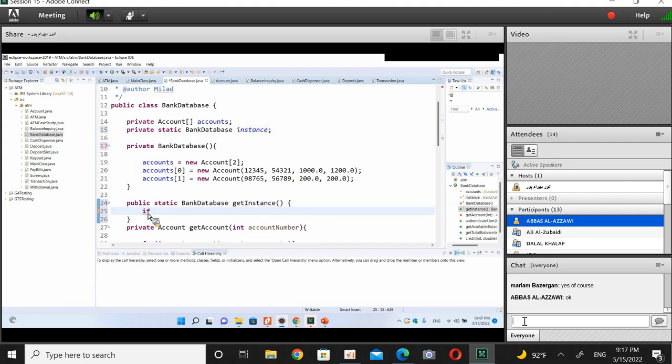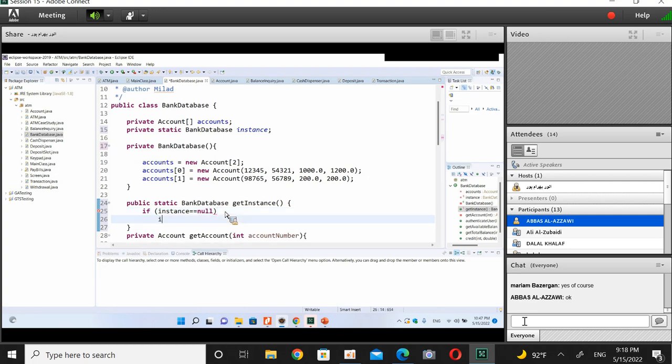If the instance variable is null, we should instantiate this instance.